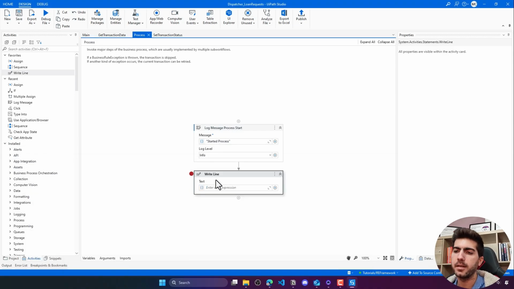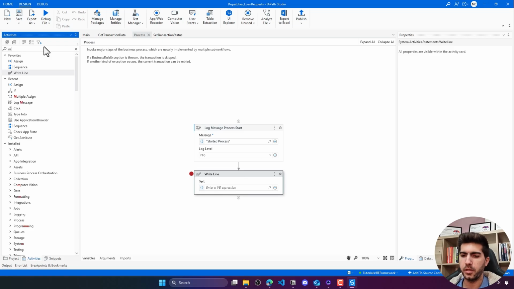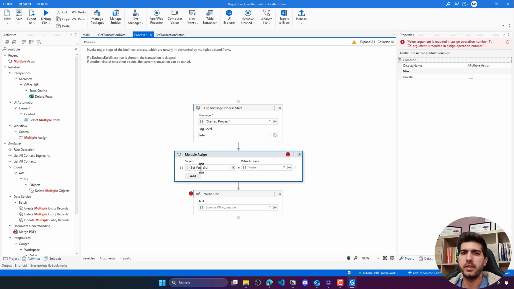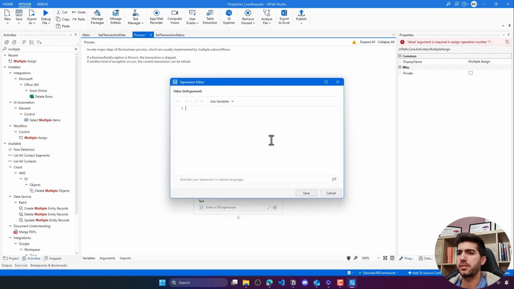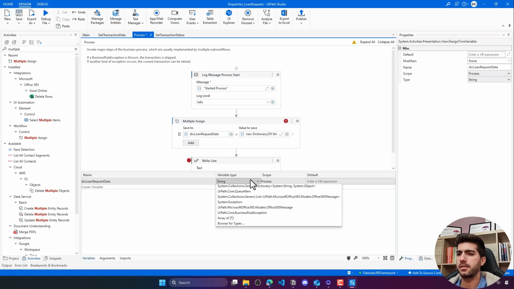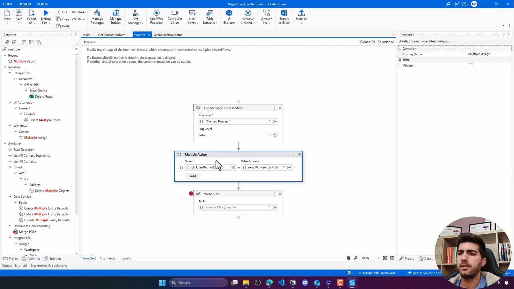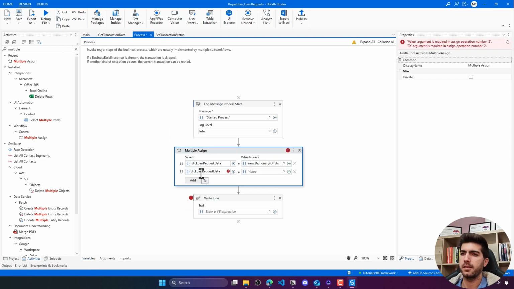So now let's set up the part of extracting the email data to then populate that to a queue item. Here, let's use a multiple assign activity. And first, let's create a dictionary that will store the loan request data. So dic loan request data, and very important with dictionaries, first initialize them. New dictionary of string object. And also the variable, let's set the type to dictionary of string objects. And now let's create a key on this dictionary for the loan amount requested.